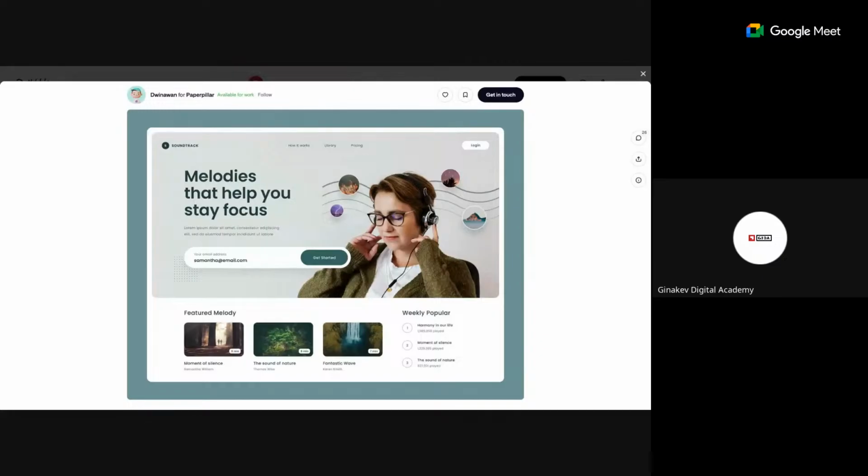Sorry, the soundtrack, you mean the logo? The logo, the login, then where they wrote, what's this? Is it library, pricing? The very first, the top, so the nav. Yes, the nav. Okay, what's wrong with the nav? It's not looking like it's aligning with the rest of the text. Oh, you mean it's not on the same straight line? Yes, not on the same straight line. I don't know if it was intentional. Oh yeah, or it's intentional.